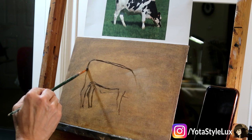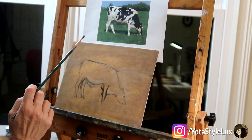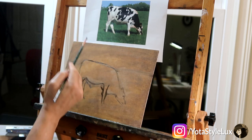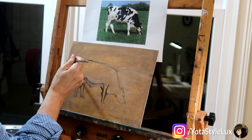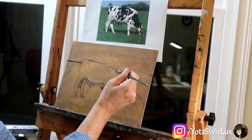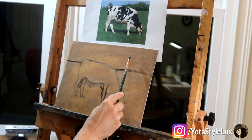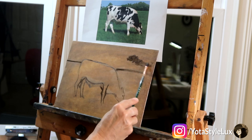Looks like his tail is just kind of back here. Okay, so now I need to figure out where the horizon is right here, where the trees start and the grass ends. And it looks to be right about here. So we're gonna just do a little line as an indication all the way across. And this is where the trees will be. So just kind of fill in a dark mass.